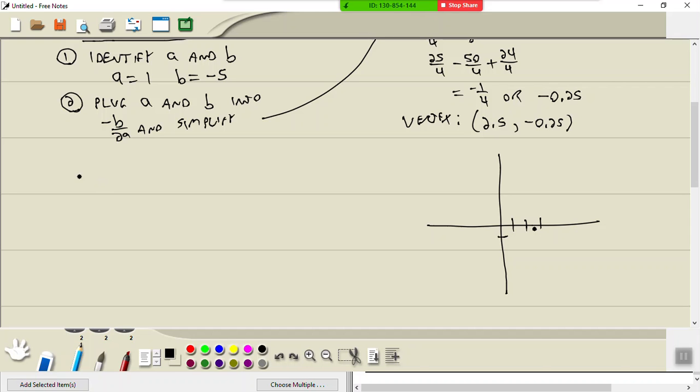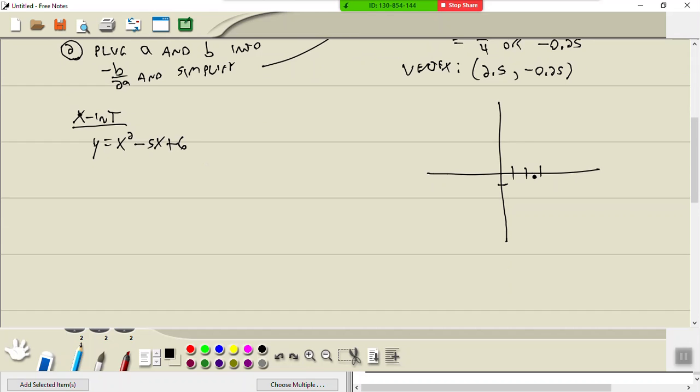Now another thing we find is the x-intercepts. We have y is equal to x squared minus 5x plus 6. So to find the x-intercept, you always plug 0 in for the other variable. So I plug 0 in for y. Now here this will factor: x minus 2, x minus 3. You might have a different problem where you have to use the quadratic formula. And if I set the zero factor property, I set each of these factors equal to 0. I get x minus 2 equal to 0 and x minus 3 equal to 0. That gives us x equals 2 and x equals 3. It should be right there and right there.